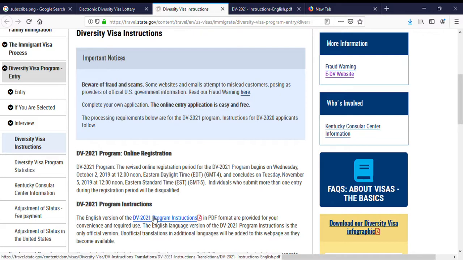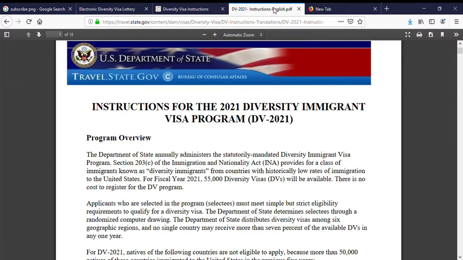When you click on this, there is a PDF that's going to load in English, and then you click here. Basically it's for people aged 18 and above, and it's free, there is no cost, and you will be selected randomly. If you are selected randomly after you've met all the criteria, that is where you proceed to the visa interview. This is just giving you an entrance to the United States of America.